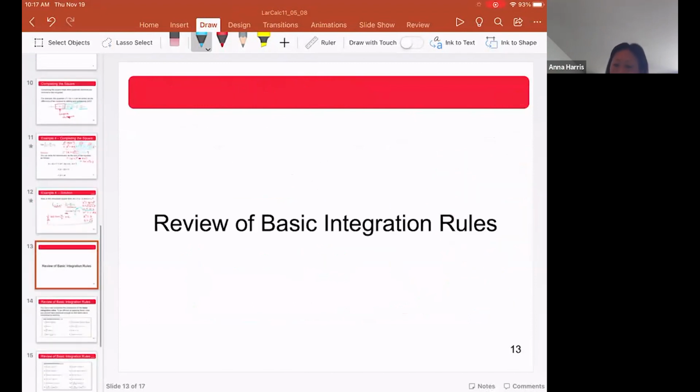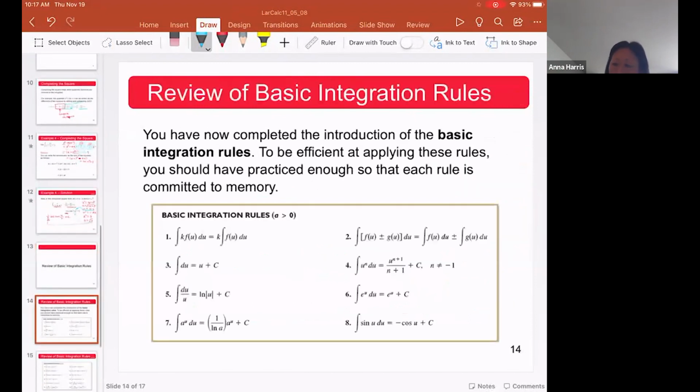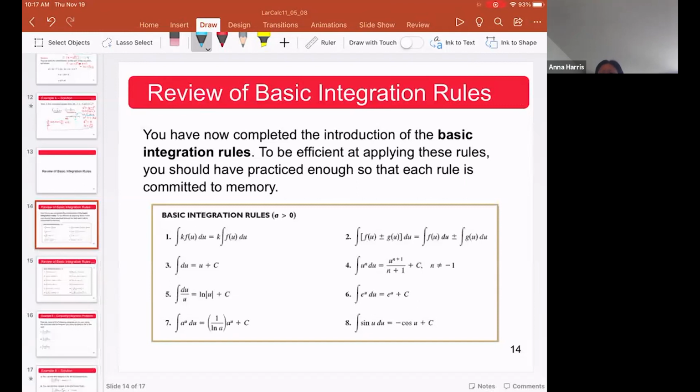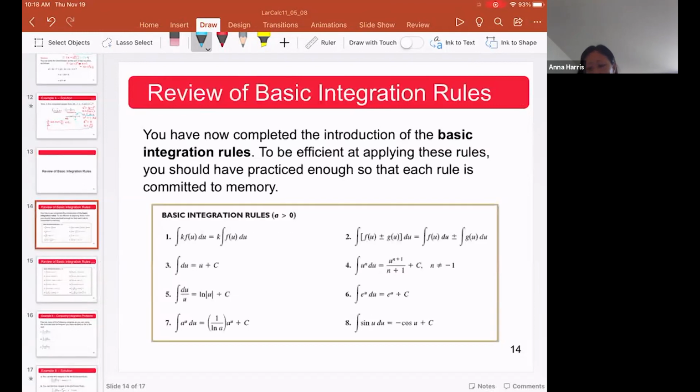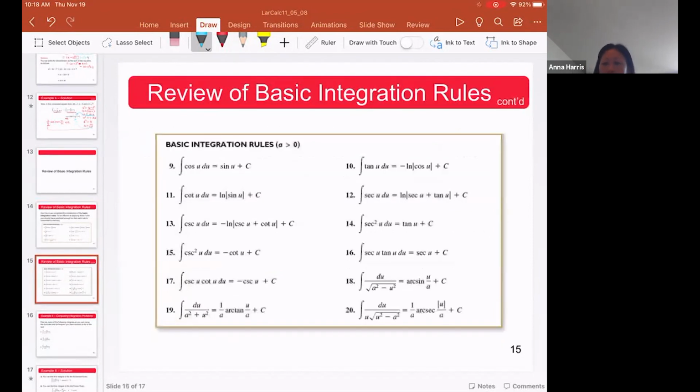All right. So next one, just the basics, the review of the basics. Okay, review of the basic integration rules. As you know, all these things you have already learned, so go over this. So again, when you take your final exams, this is probably a good one to print out to refer to, because this one has all the integration rules. And here's more. All right, so you know how to do it.